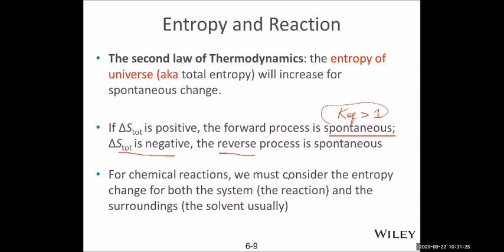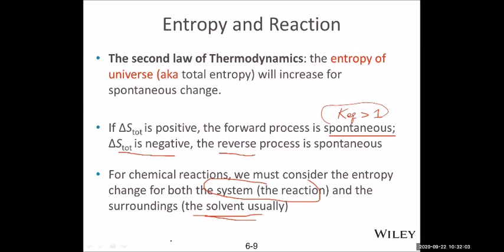And so in chemical reactions, we see the delta S total. It comes from the system entropy change and the surrounding entropy change. And in chemical reactions, especially organic chemical reactions, the reaction always takes place in a solvent. So the entropy change of a system, which is a reaction, the surroundings for an organic chemical reaction, is the solvent. It is the solvent that surrounds the solute where the reaction takes place.